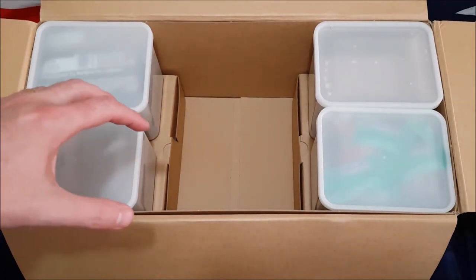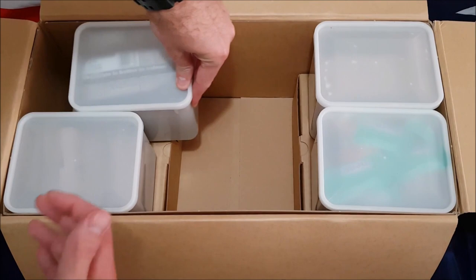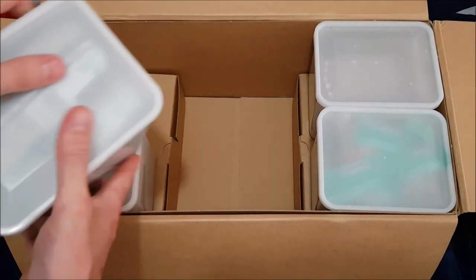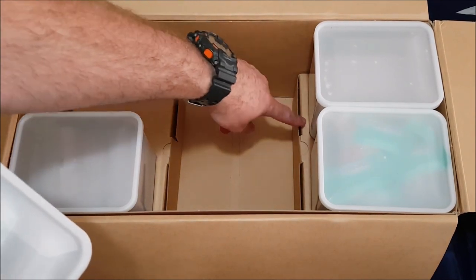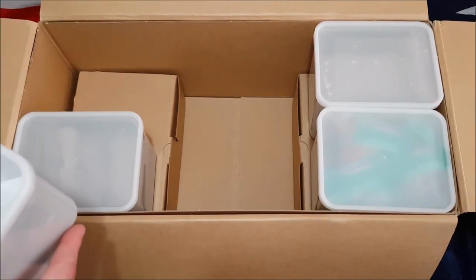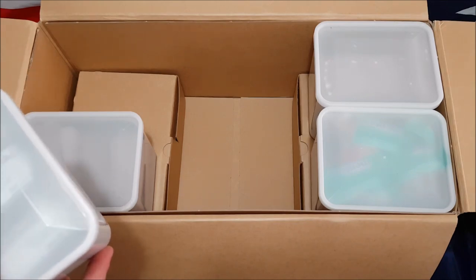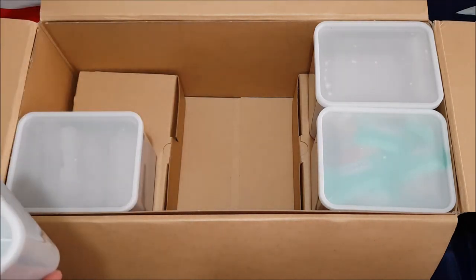Looking down into the box now, you can see that we have 4 of these pretty decent size plastic containers here. And also, we've got 2 cardboard boxes at the bottom as well. And I'm running out of room on my table here, so I'm going to actually move the box out of the way and we'll go through what's in the rest of this stuff.